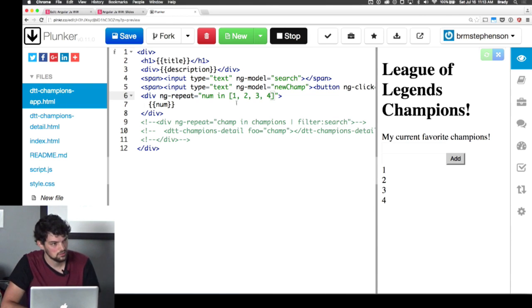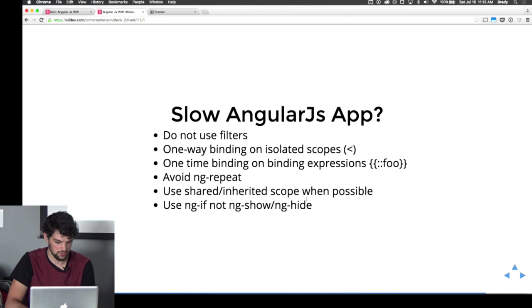In 2, do they kill ng repeat? Is there a different function that's... No, ng repeat is still there in 2. One thing they got rid of though is these filters, because that had bad performance, because the filter we used was the search, or just a regular filter, and you can search the whole ng repeat.